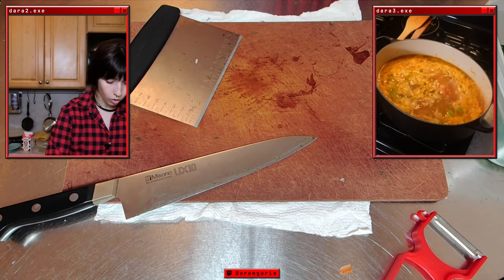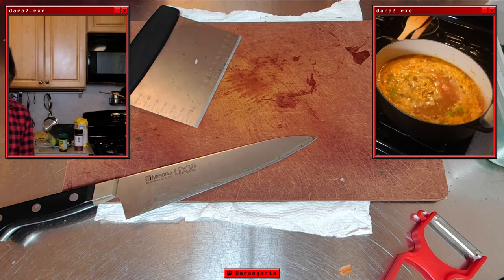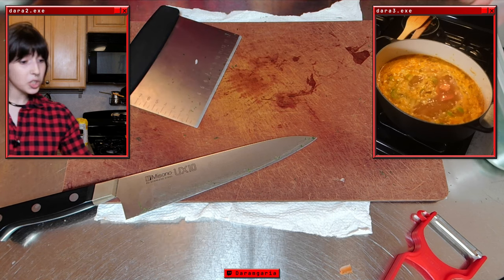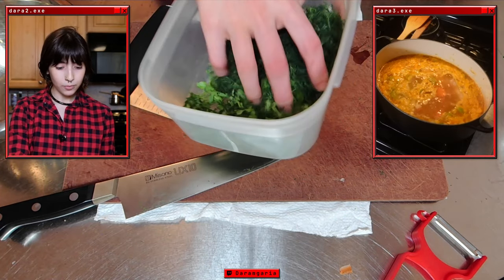So I'm just wiping all of this stuff off, getting all of it done. Beautiful. And guys, this is the epitome of home cooking yet again. We're using up all of these herbs, every single last one of these. These were all of my leftovers that I had sitting in my fridge, right? My dill, my cilantro, ready to go.